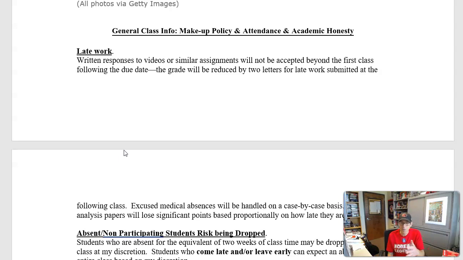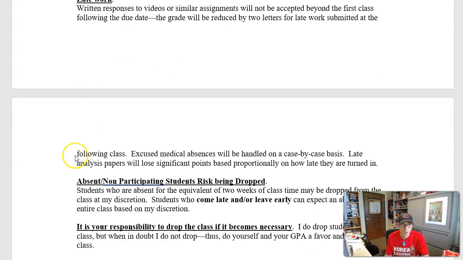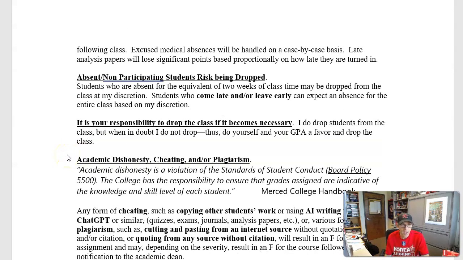And on a case-by-case basis, I make decisions whether I allow students to turn in late work or not, depending on, again, the reason behind it. Absent students, it's not really for our class, it's more of an in-person class. I would just simply say, in an online class, the temptation is to procrastinate and not really follow the work and so forth.